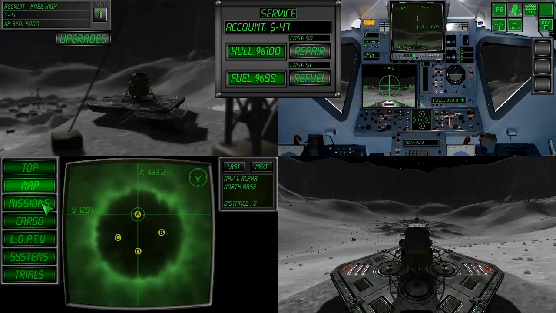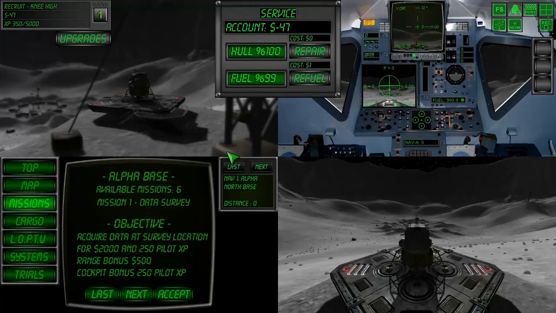We're not doing too well at the moment, so this might be a very short-lived Let's Play series, but let's see what we've got next. Data survey, transport to Charlie, survey, lost cargo, transport to Bravo. We really want to be transporting to Delta. Transport data survey.